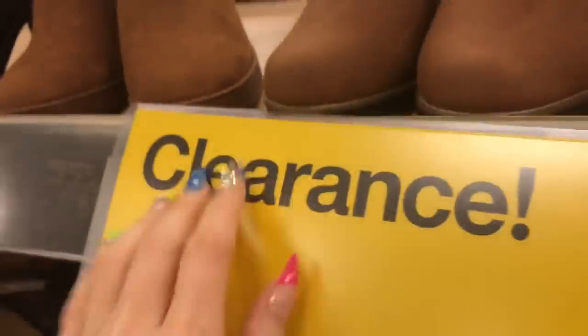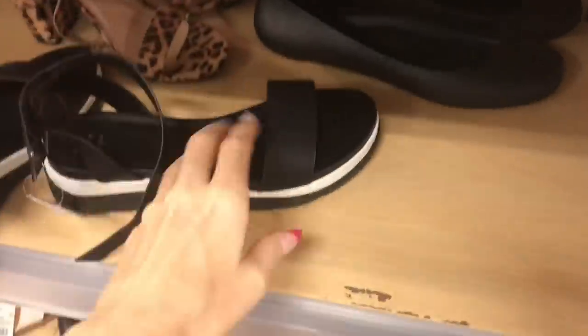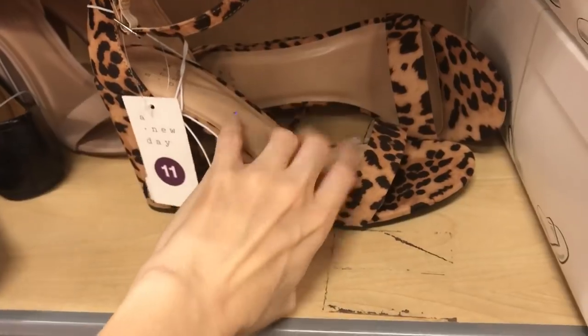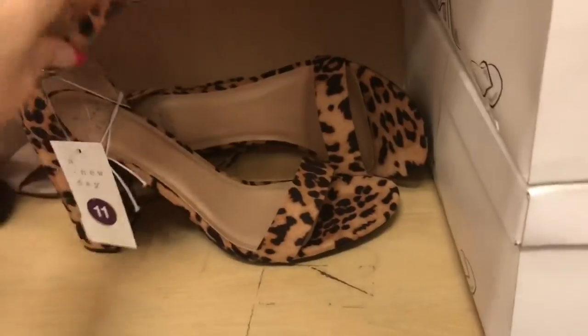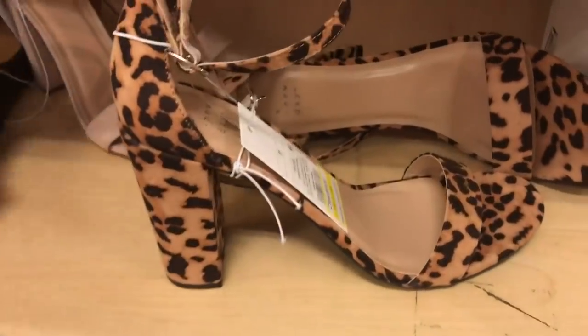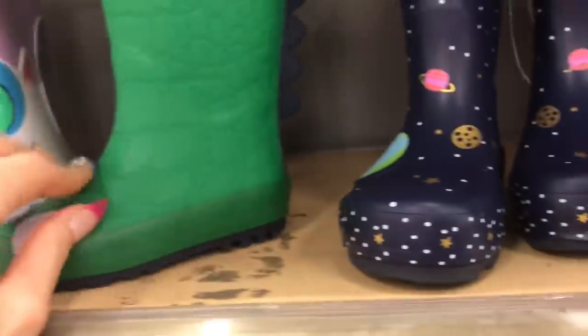So these are shoes apparently on clearance at Target. Some sandals. Ooh, look at this — cheetah print. It's actually not my thing, you'd be surprised, but I just think it's fun to look at, it's kind of lively. And here are some kid-sized rain boots: some camouflage designs, some unicorns — I always like showing these, they're really cute. A little bit of outer space, shark, just dinosaur feet, and look there's like a bit of a rocket here.